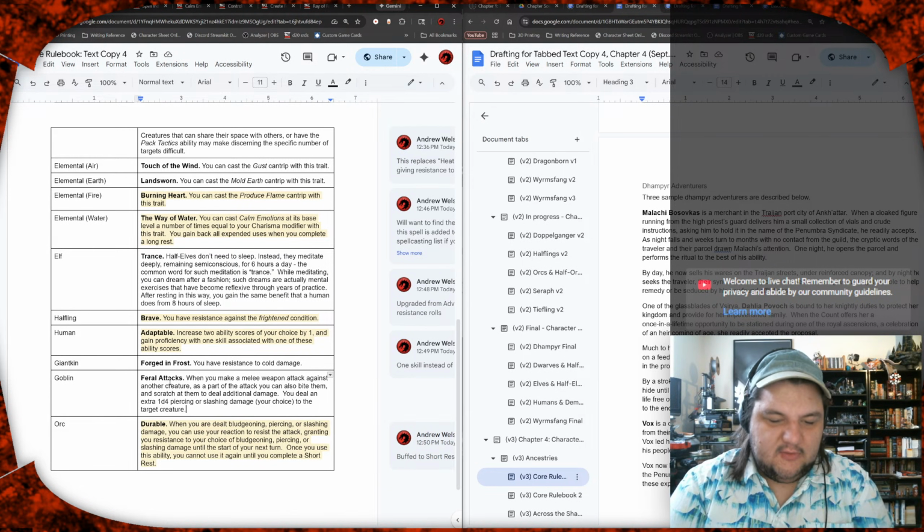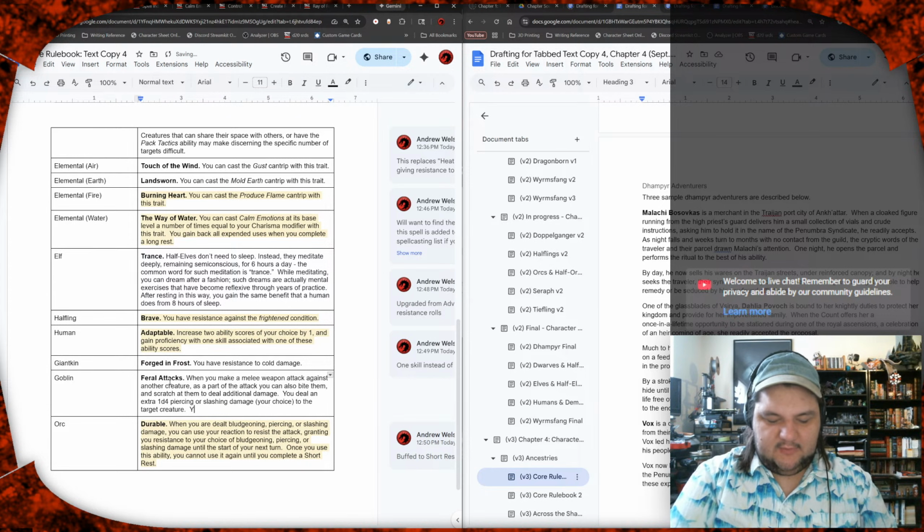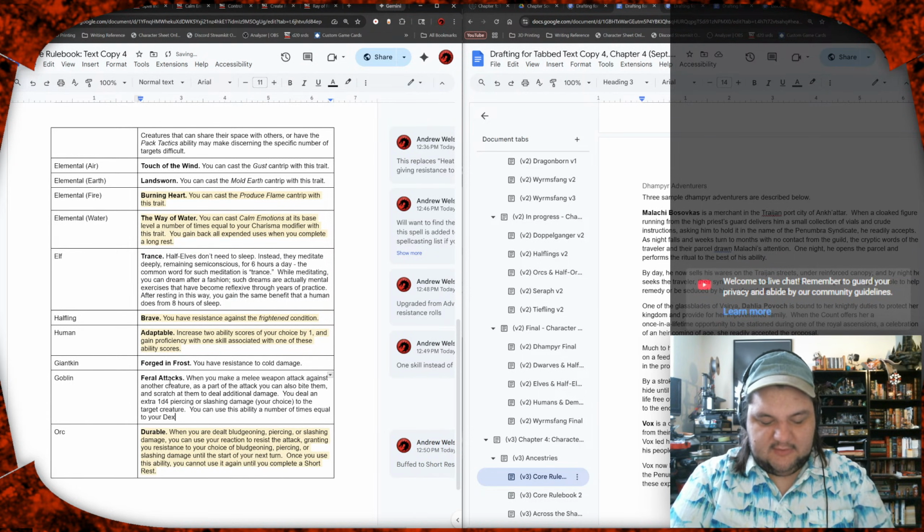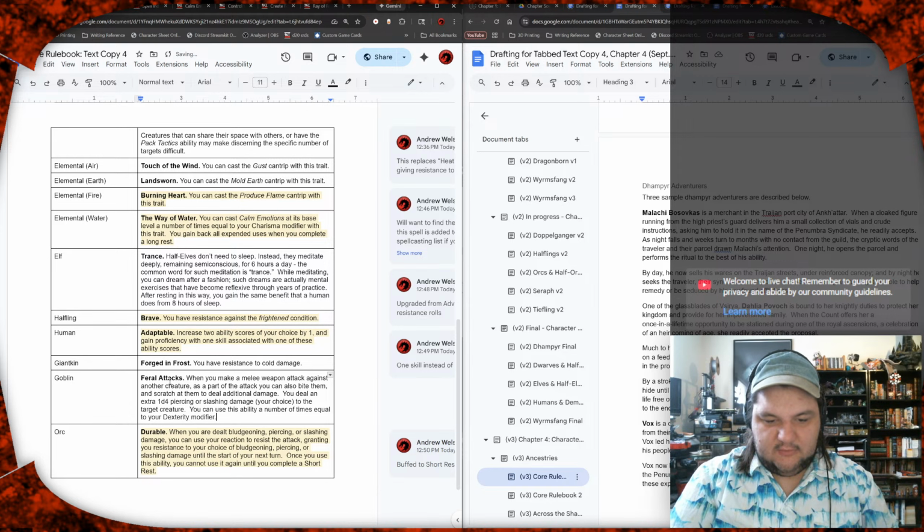Let's see here. You can use this ability a number of times equal to your dexterity modifier. You gain back all expended uses.